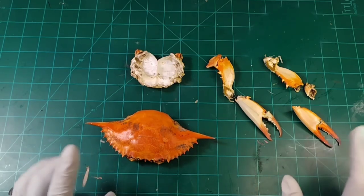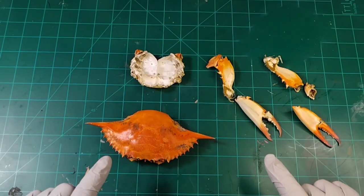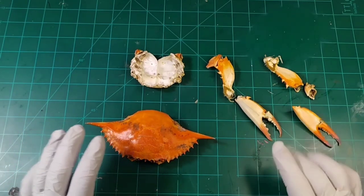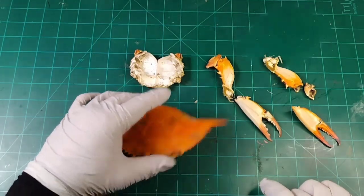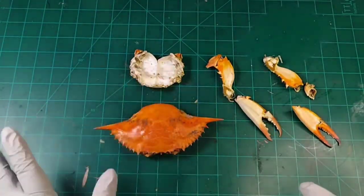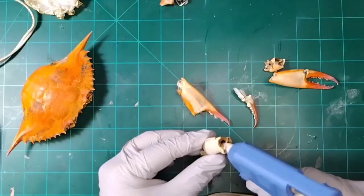What I'm going to do, as another step to make sure everything is reinforced with the actual crab pieces, is fill everything in with hot glue. That way there's some actual structure within these things, because they are really light and super delicate. So I don't want that breaking or anything like that. So I'm going to reinforce everything with some hot glue.